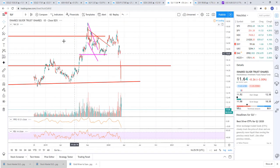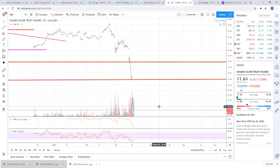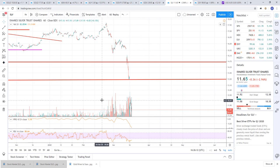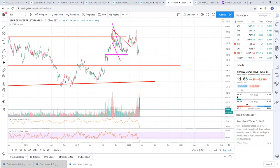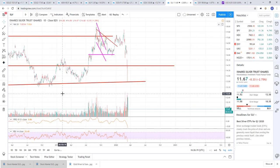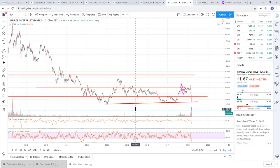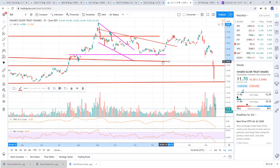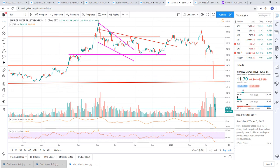Silver - just weak. Silver's just weak, guys. I do not see any strength in silver. I know a lot of people are out there buying silver eagles thinking it's the end of the world or something. But ultimately silver is just weak - it does not look good. I don't want to buy anything that's weak. I'll buy weak things if I have some sort of an inflection point to track against, but I don't see any inflection point I can mark this thing against. So at this point we're just going to have to stay away from silver, SLV.